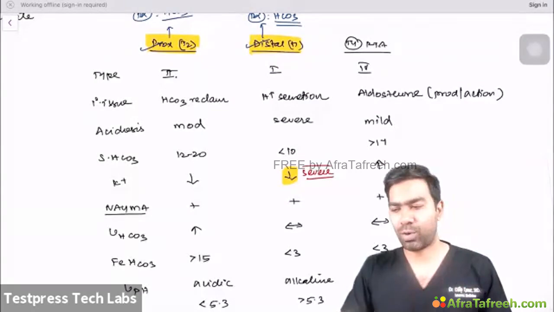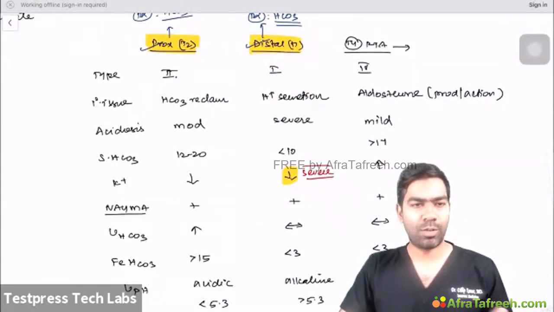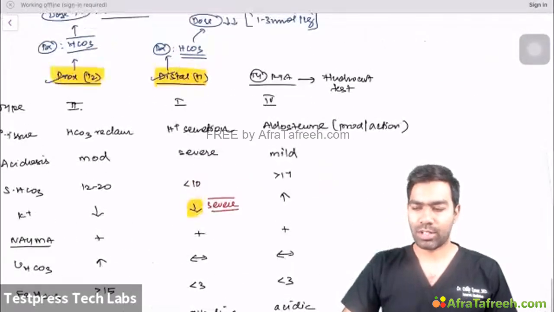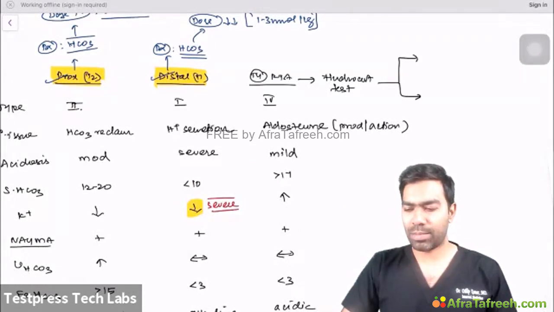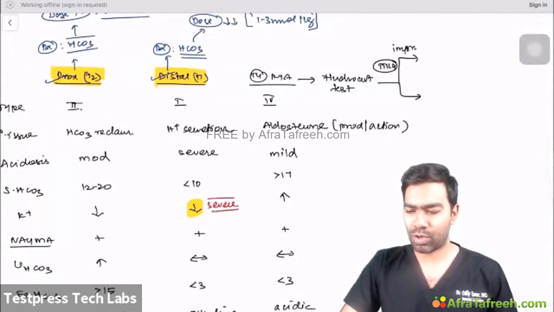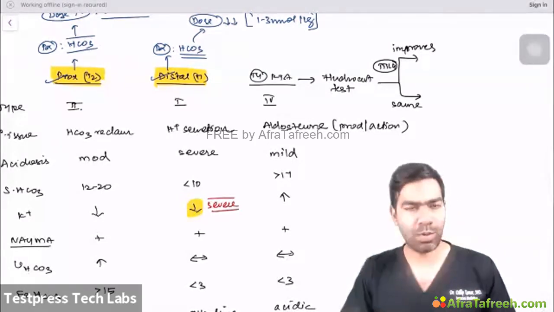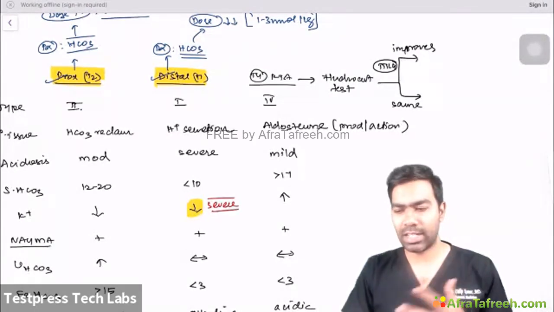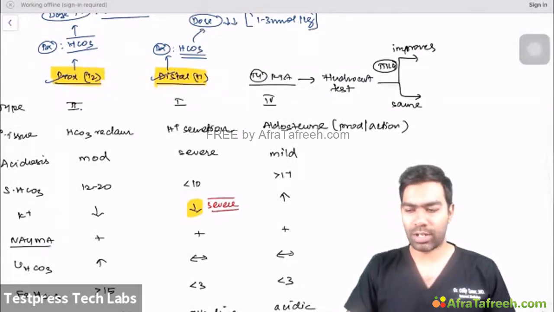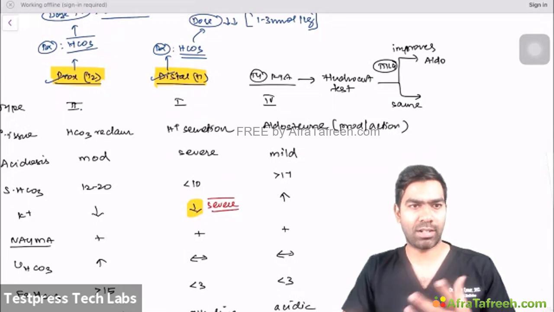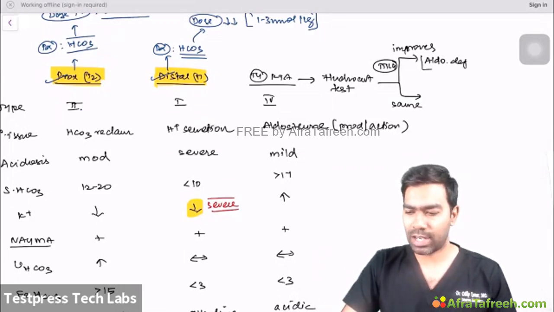And as far as type 4 RTA is concerned, you will be asked about something called a fludrocortisone test, even though it is not needed. After the fludrocortisone test, we usually see something called TTKG. The TTKG improves after giving fludrocortisone, or TTKG remains the same. TTKG means transtubular potassium gradient, which we'll be discussing in the hypo and hyperkalemia chapter. But nevertheless, if TTKG improves with the fludrocortisone test, we know it is basically mineralocorticoid deficiency. Mineralocorticoid here means aldosterone deficiency, because fludrocortisone is an equivalent agent of aldosterone.